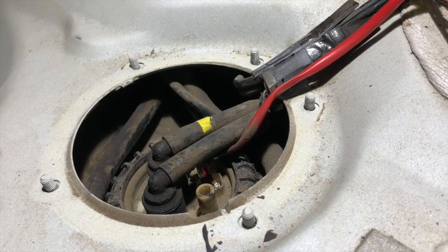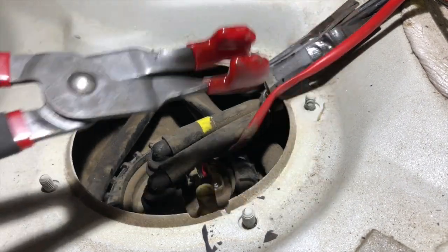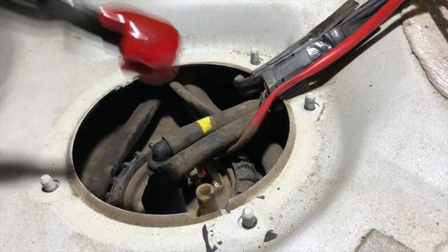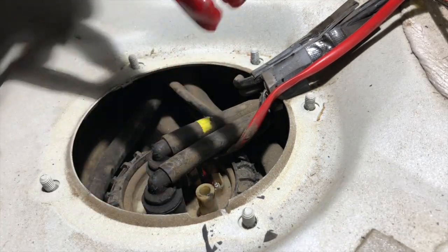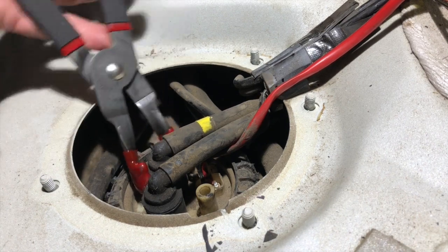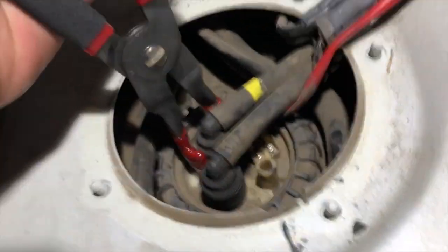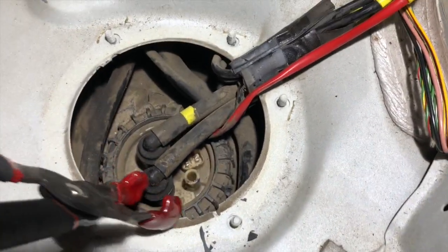Okay, so the next step is to remove the fuel lines from the top of the fuel pump module. The best way that I found is to use some spark plug wire pliers. You could use these to pull spark plug wires on vehicles, and they work really well for getting around these disconnects here. They're not quite quick disconnects on these Volvos like some other vehicles, but it'll get you good purchase right here. They grab fairly well around this part right here.